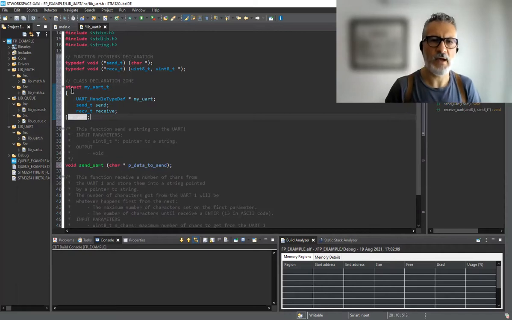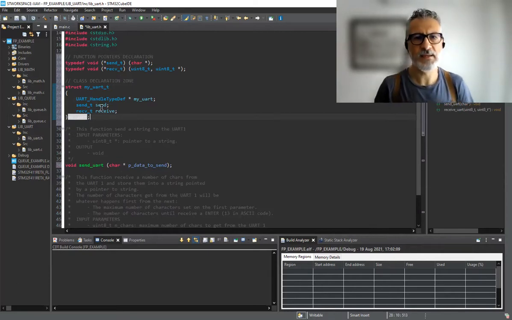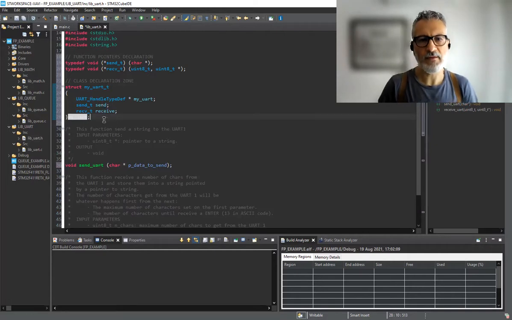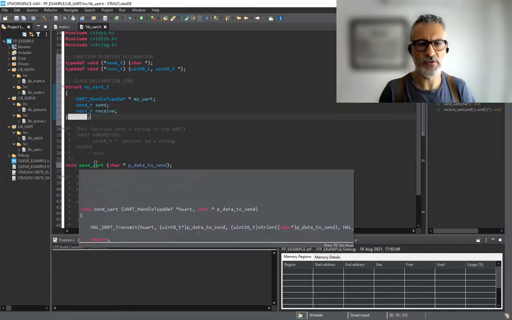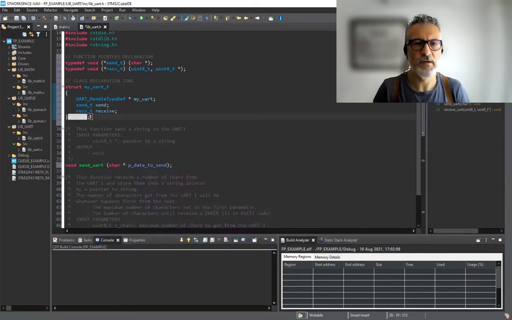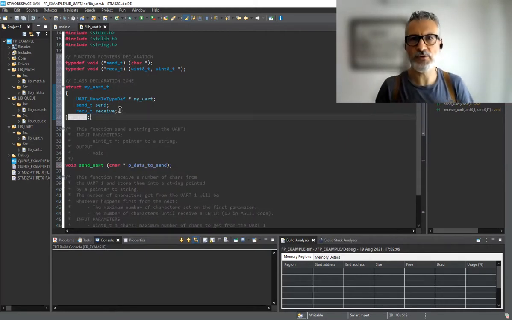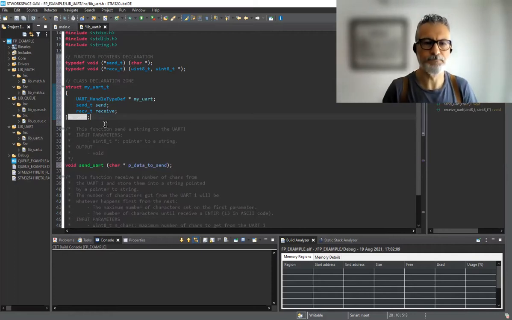Now I have my class, but I have to update my function pointers to the address where the functions are. To do this, I need to create another function to initialize those pointers.